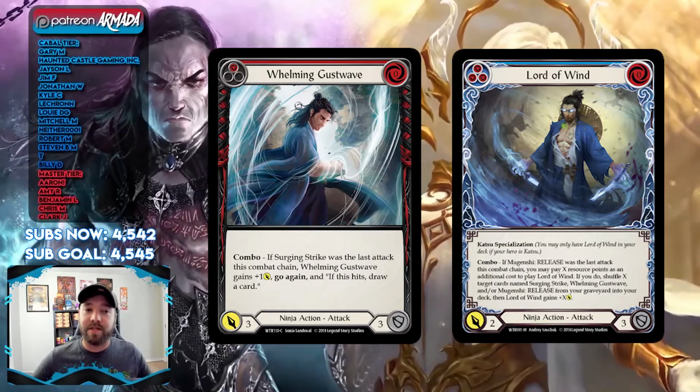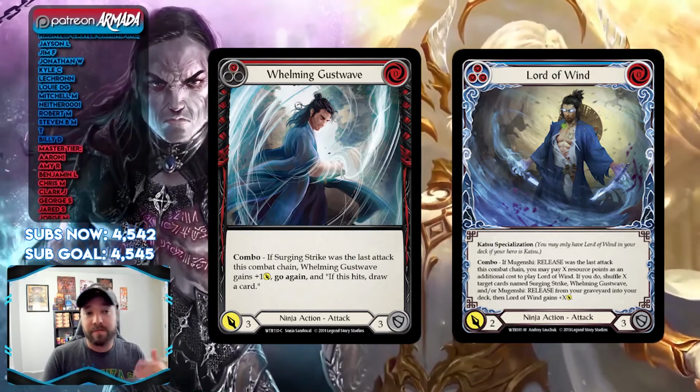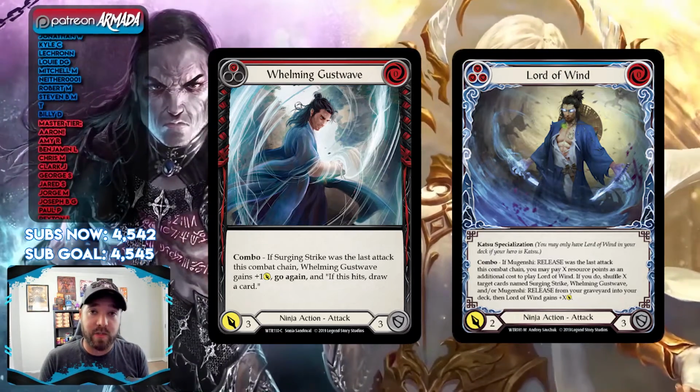Now some people could say the turtle line, where the most powerful thing about Katsu is that he can just block forever, and you could probably make that argument, so maybe you put that down in the comments below. But for me, I think it's the Whelming Gustwave line.